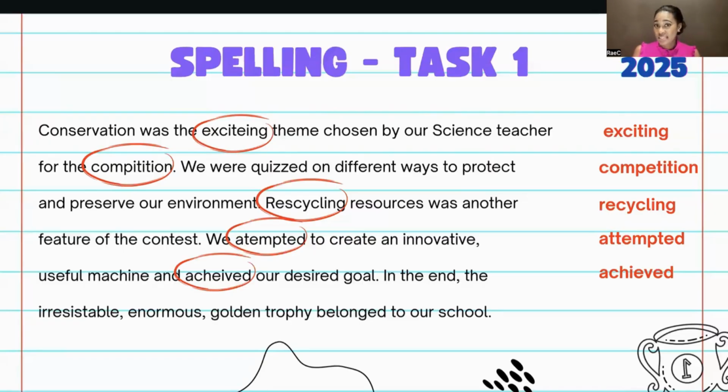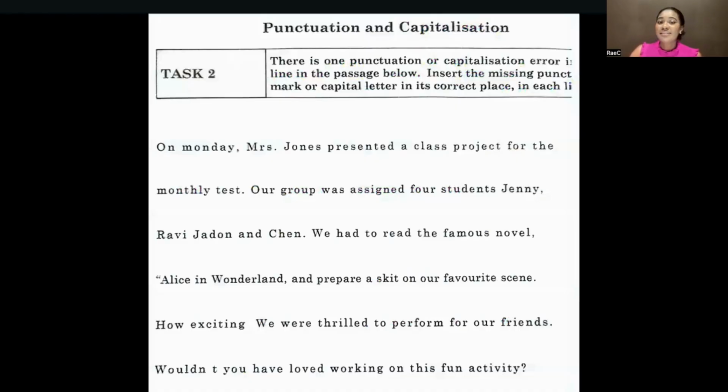Now, many of you would say that this is always going to be the rule. It's always I before E except after C. But there's a word in this passage right in front of your eyes that's breaking the rule. Write in the comments down below if you see the rule breaker. And this is why we must know how to spell each word, because sometimes words decide that they're going to break all the rules. Comment down below if you see the one that's breaking the I before E, except after C rule. And the final line of the passage, the error is irresistible, and irresistible should be spelled I-R-R-E-S-I-S-T-I-B-L-E.